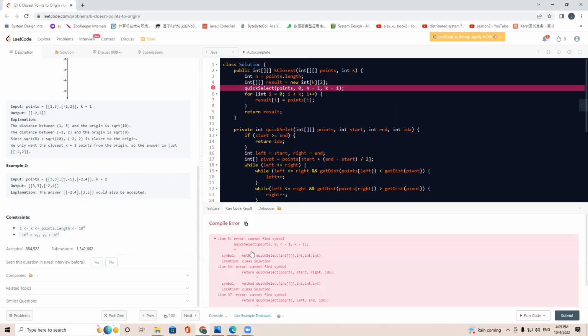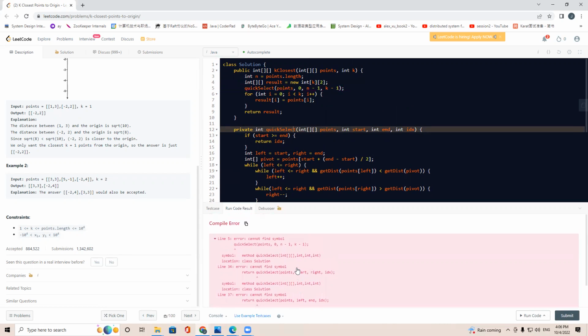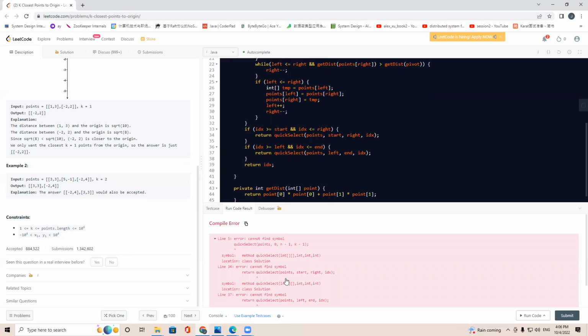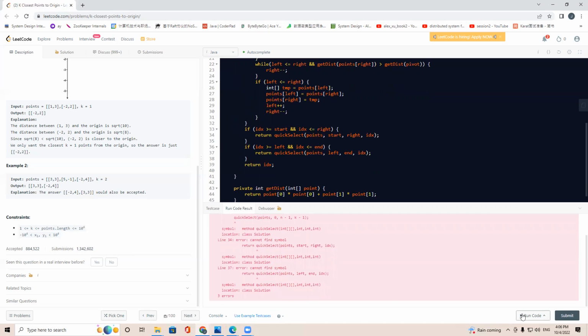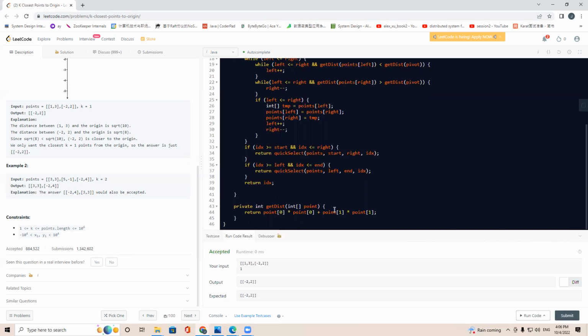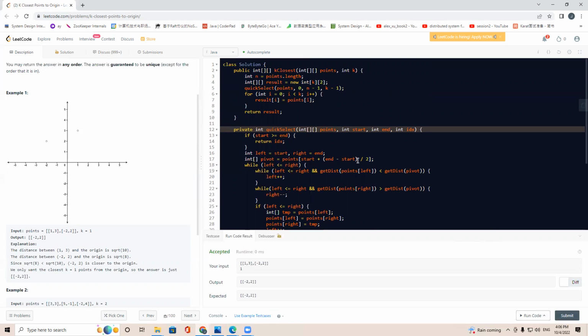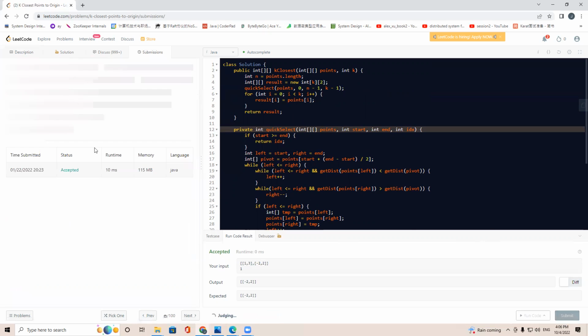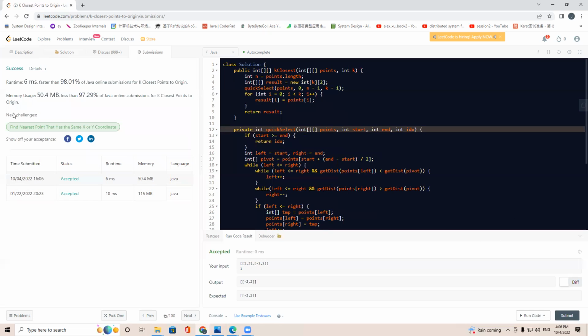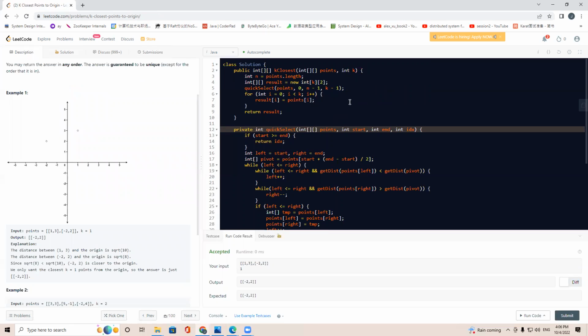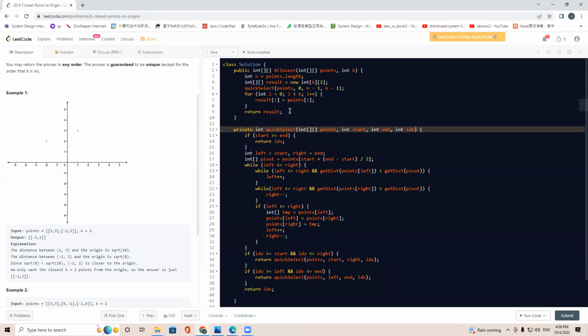Quick select, 34. Not quick select. So the time complexity is O(n), assuming there are n points.